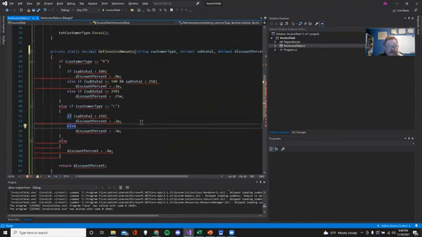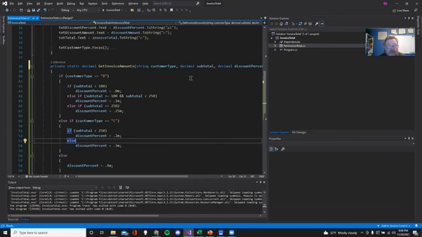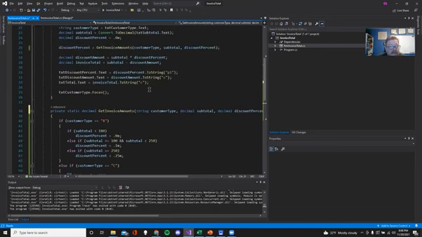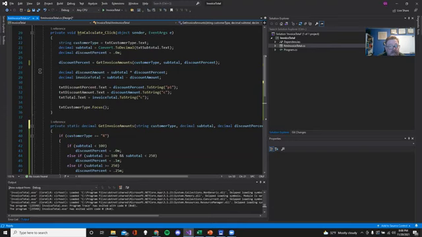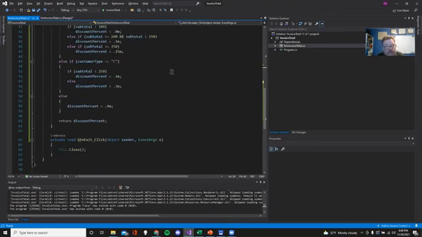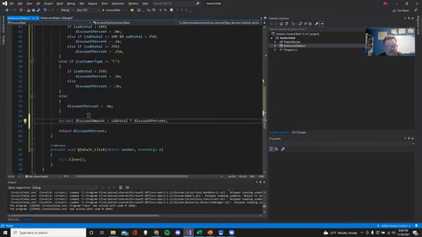Right now, it's all discount percent. So what we probably need to do is get that calculation in here that works out the discount amount, which is this one. So I'm going to take that whole line and copy it. Right after it, just before it returns, I'm going to paste. Then I'm going to make sure that discount amount is coming out. So discount percentage, comma, discount amount. Those two are coming out.